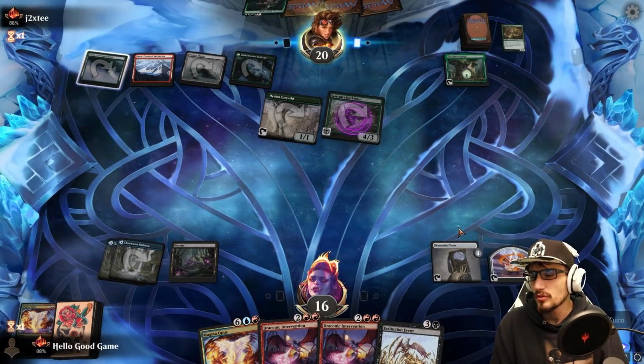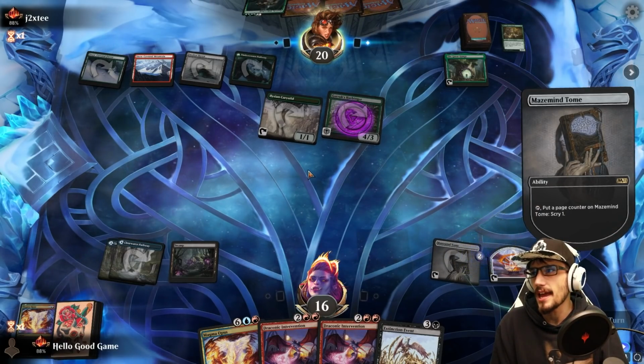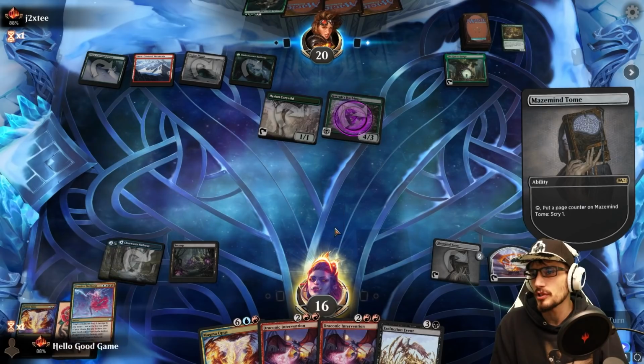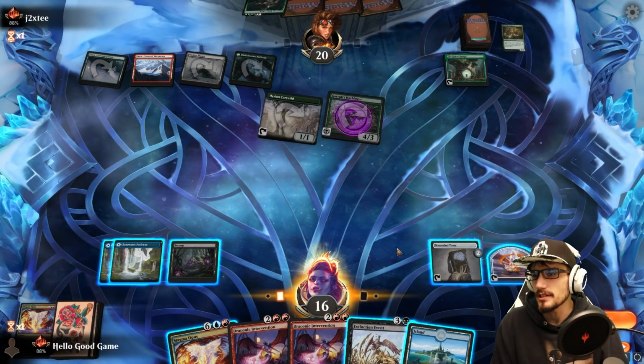I mean, if we pull a red source... Well, we have the red source here. If we pull Command, we can kill the henge. And that's what we should look for. No. And it's not a red source either. What the heck, man?